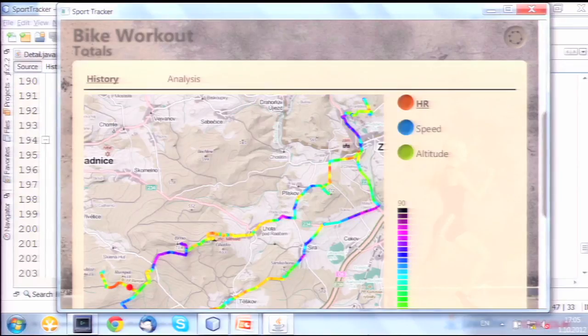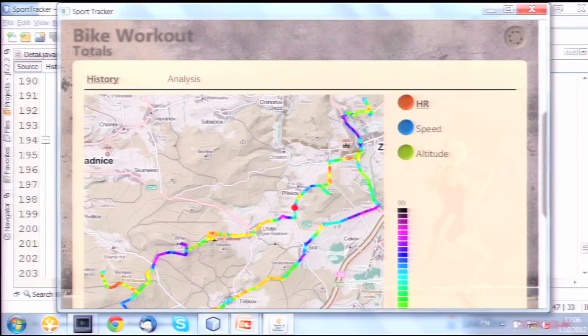So besides charts, you can use lots of other visual JavaFX features to visualize your data.